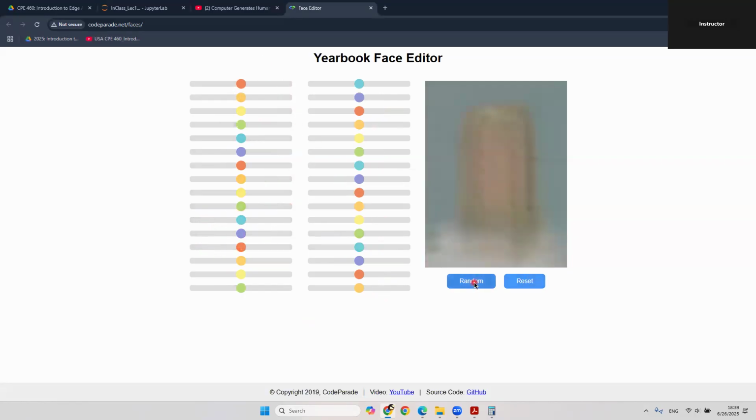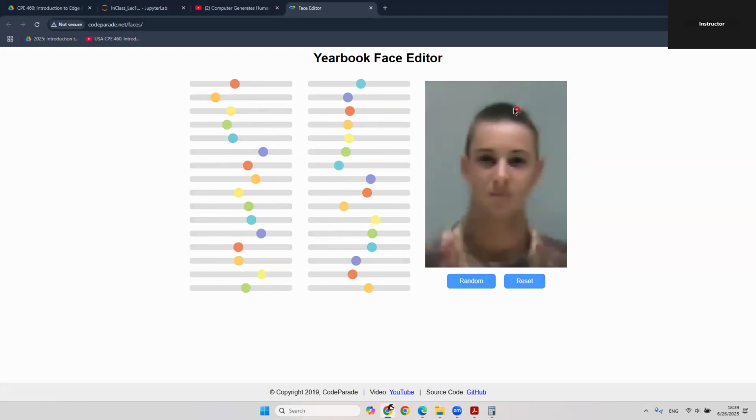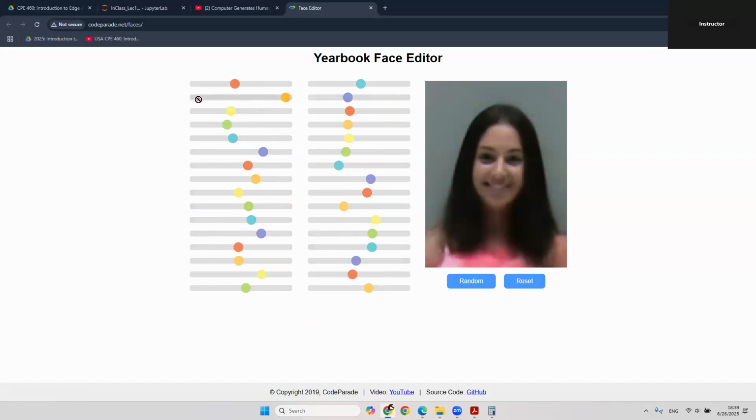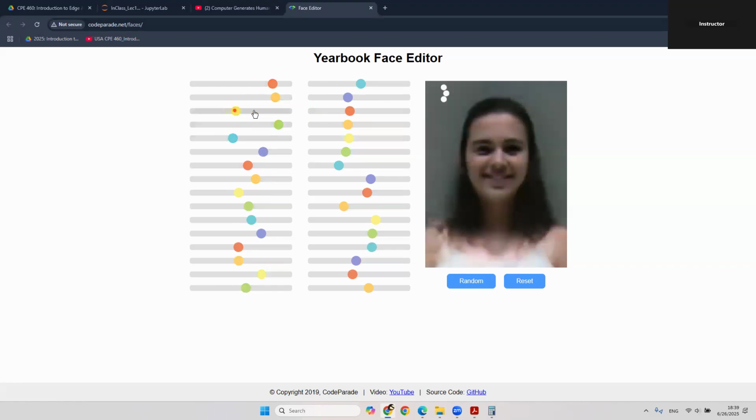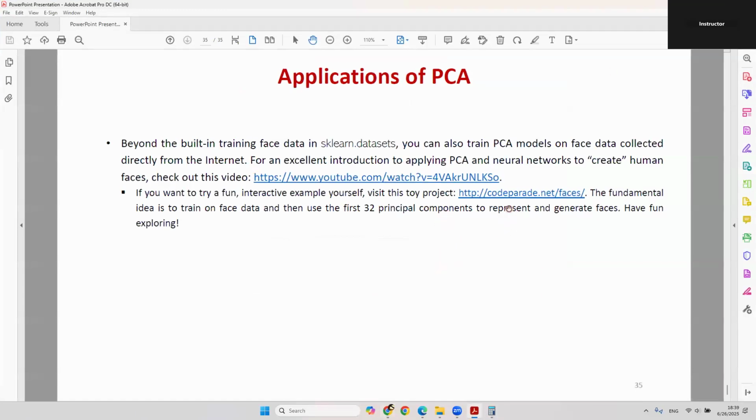And I can reset at random. Okay, so here's a girl. I can adjust this one, make it like a boy, but you can see the face part still looks similar. Oh, it looks like the more left is a boy, the more right is a girl. Let me move this way, and here's something that looks like the clothes and neck, and here's something left to right, and here's something like the head shape. But anyway, feel free to play with it yourself, and this can show some ideas.